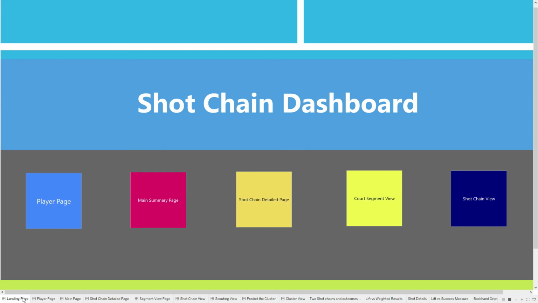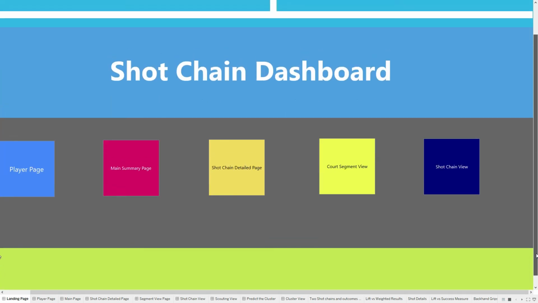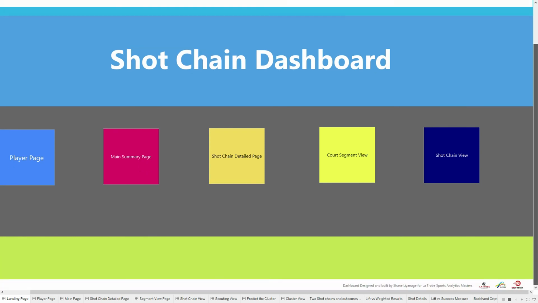There's probably a little bit of work still left to do to finalise it, but hopefully it's pretty close, and it's something that can provide some benefit, irrespective of whether you're a coach, a player, or a researcher, and you just want to interrogate this data in a way that makes sense to you. I think these views hopefully allow you to do that.